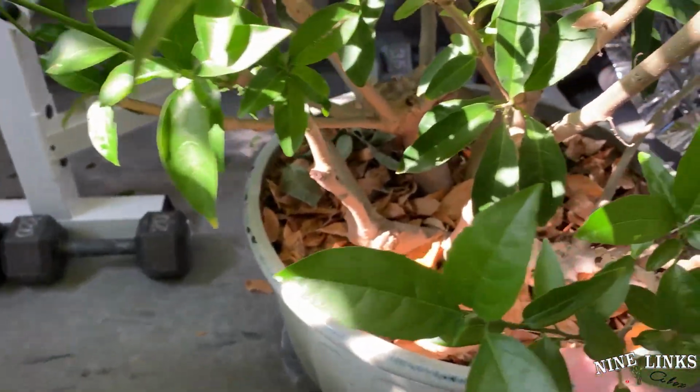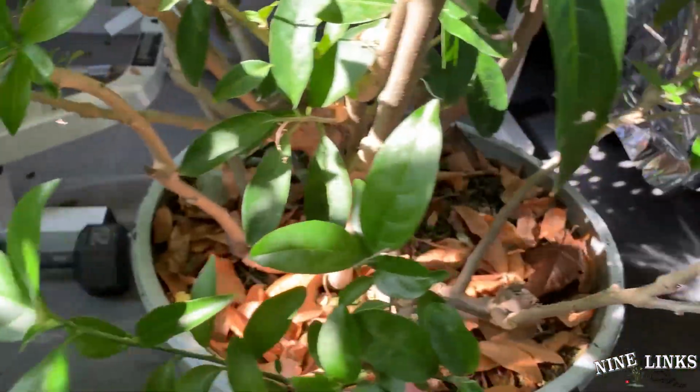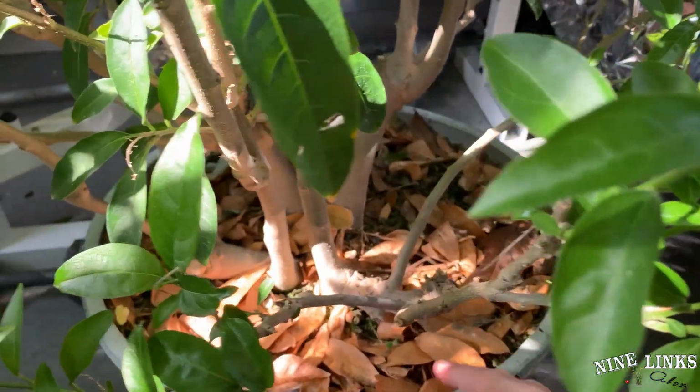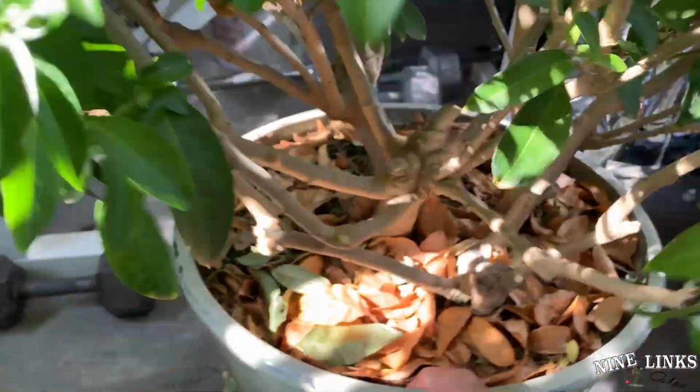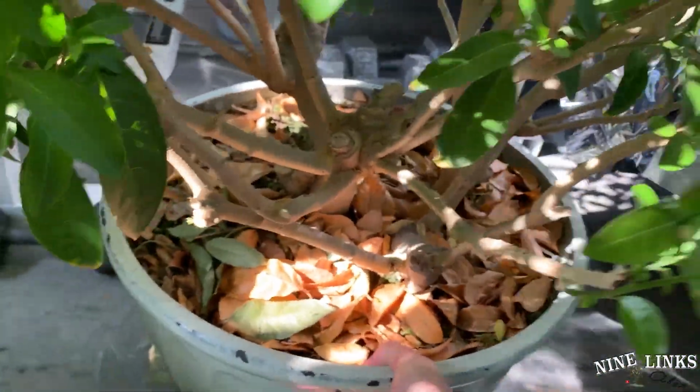Okay, now I need to see which side I did. Okay, now I forgot which direction I put it earlier. I think it was like this. Yeah, it was over here. Okay, yeah, that's good enough.